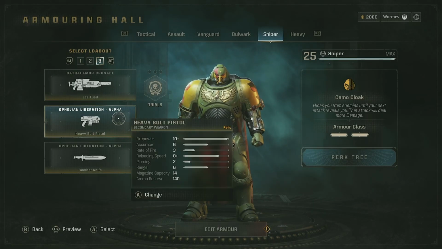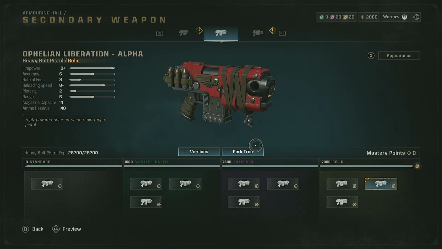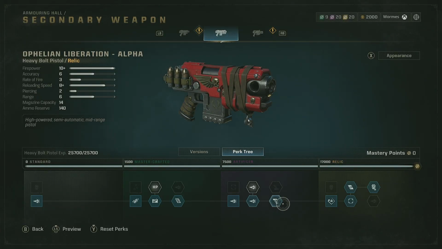And then when we're looking at our secondary here, we are going with our heavy bolt pistol, and we are speccing it out in this way right here. So you're going to be able to go in and out of your cloak constantly, so you're always going to be taking advantage of the 20% for 10 seconds, and then you're just going to have your 20% headshot damage added on right here. So this is what I like to set mine up for siege mode.